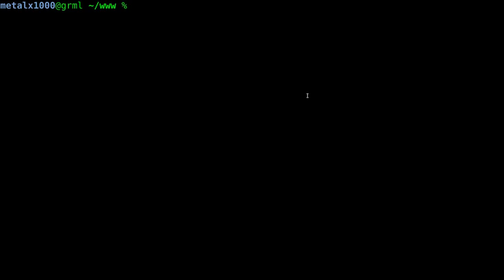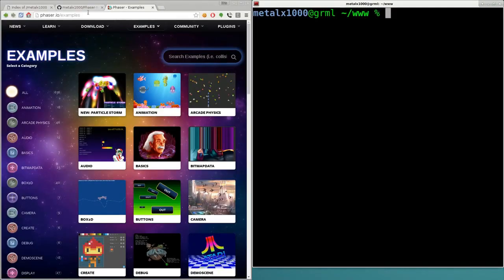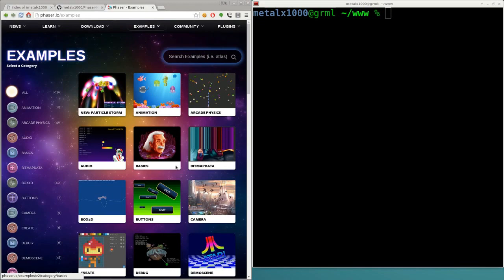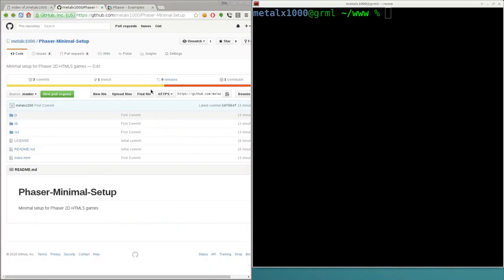And so, as I said, we're going to be using Phaser, which is a library. Phaser.io is their website. It looks like this, and it is a great resource. You can go to GitHub and fork their project with all their examples. You can click on examples, and they have all these examples broken down into different categories, over 600 altogether right now. But for you guys, I've also set up a GitHub repository.